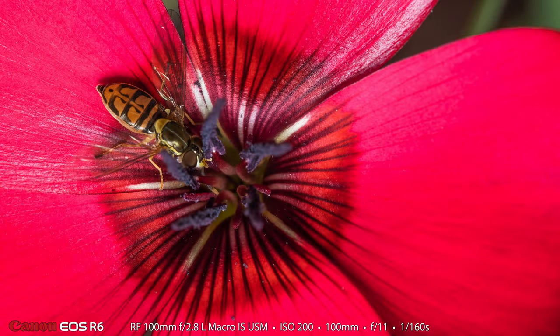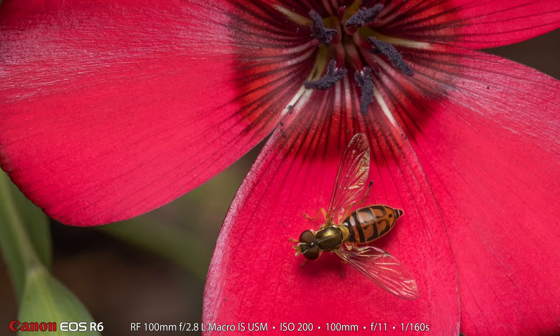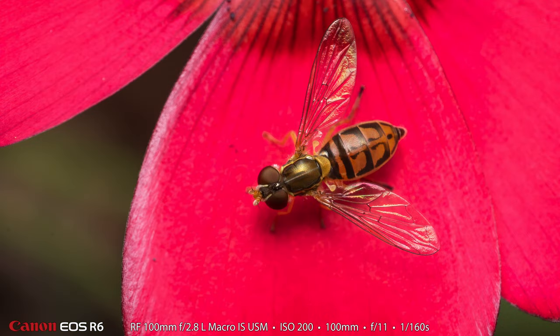The first insect that was big enough to be an insect photo instead of a flower photo with a tiny insect on it was this little bee on this beautiful red flower. I was able to identify its species by doing a Google image lookup and it turns out that this little bee is an eastern calligrapher — a beautiful little bee, very very small, but with distinct markings which made its identification possible.